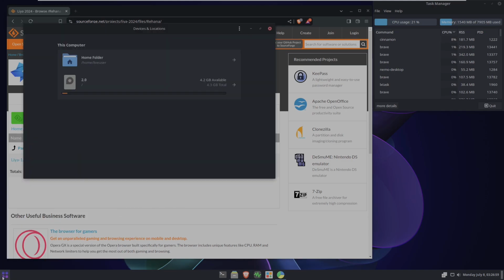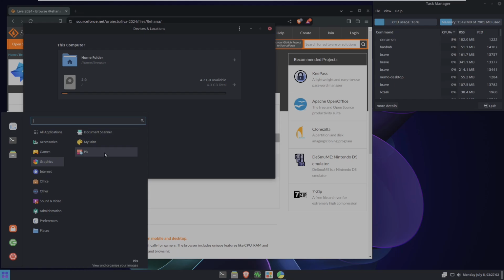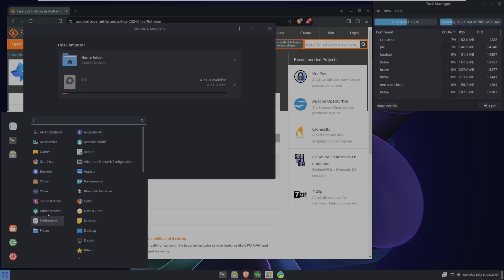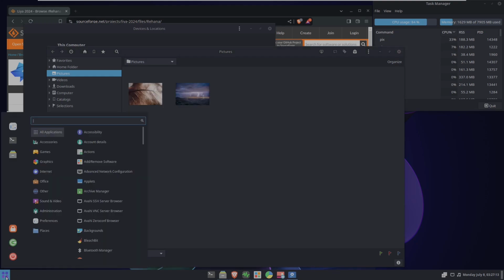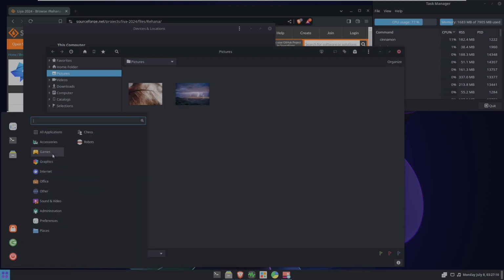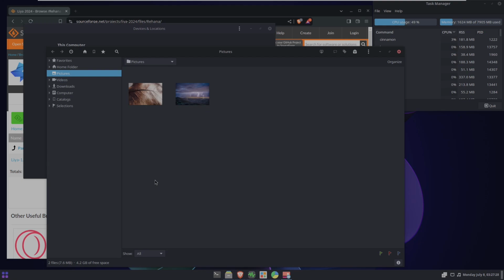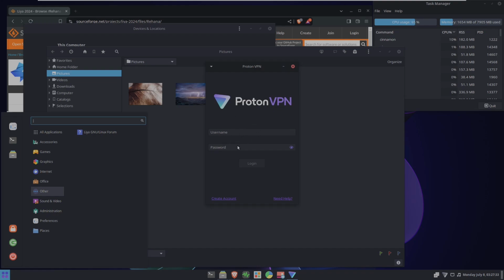But in this case, there are no resource-consuming applications. They are all lightweight or less resource consuming here. As you can see, there is nothing here. You don't get any bloatware applications. That's the thing here. If we had any applications, we could open and try to make a test on that. You get the Proton VPN, but you don't get the subscription. You need to buy it on your own. Let's cancel that. That's what I already said. You need to create an account, or maybe buy a subscription for the VPN.